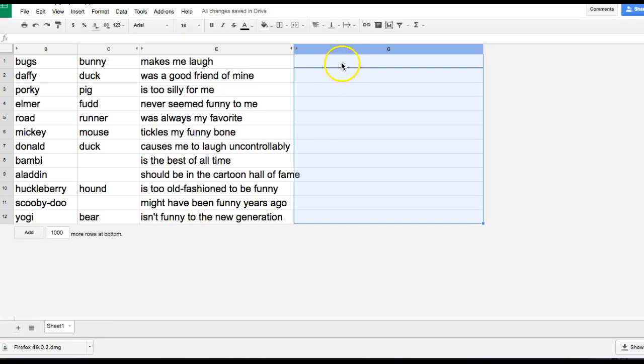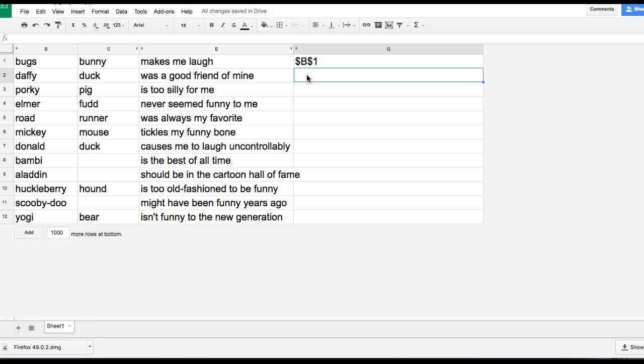Okay, so now I want to show you a command called address. Okay? And this is a strange one in that if I say address 1, 2, it then does B, which is the second letter, and 1. So when I said 1 comma 2, I got the row 1, and then I got column 2.